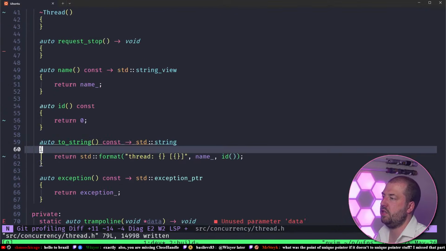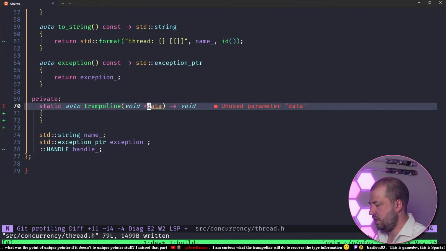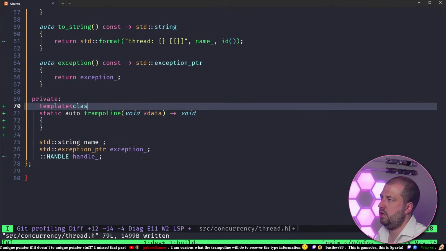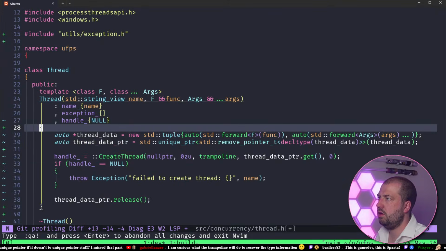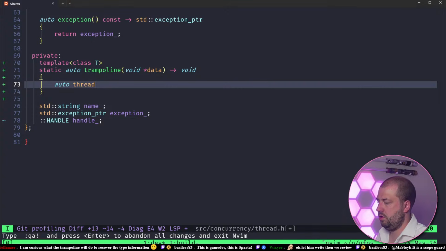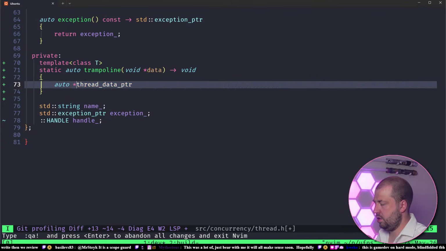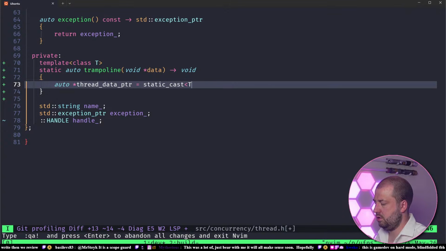So now we need to recover this over here, right? So we need to return it back. So we're going to need some sort of template. Then what we're going to do is auto thread data pointer equals static cast T star data, right?